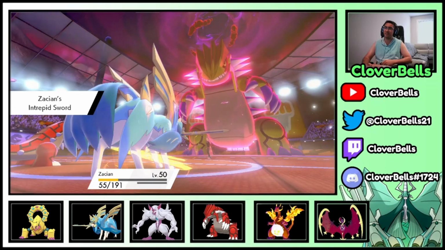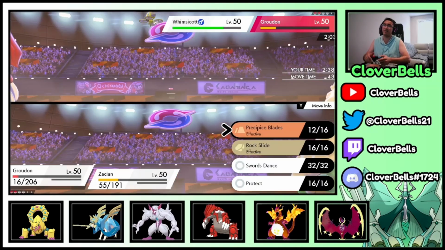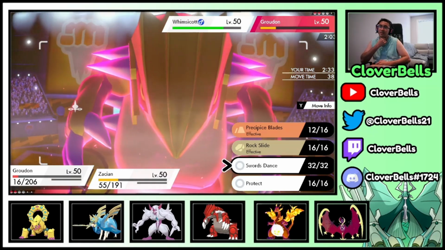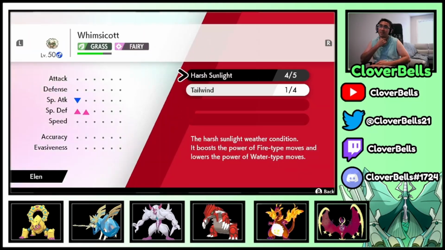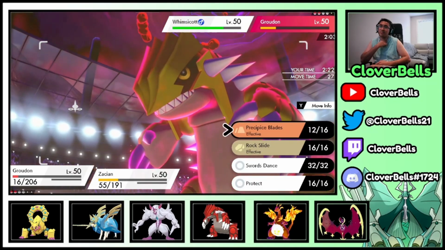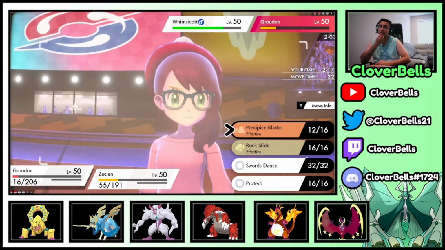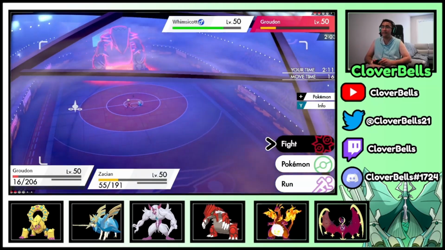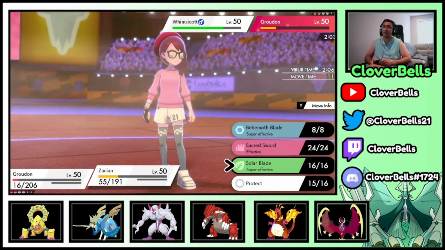Do I Protect this last turn? I think he just goes... How do I do this? I think he goes for the Zacian, ignoring the Groudon. How many turns of Tailwind? I don't think it matters. One more turn. Okay. Groudon is going to take some chip. I don't think I lived through a... Maybe I do. He charmed my Groudon, which is not great. Yeah, Charm really wrecked me, and then the crit through Protect also wrecked me.